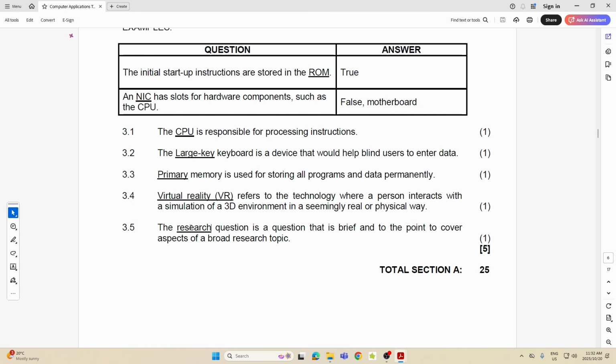Did you see that we had a question here from the PET? Okay, don't be shocked because questions on the PET will come in because you've learned these skills now. And I mean, you've been doing PETs since grade 10, so these questions will come up. But anyway, grade 12s, that rounds it off for section A. That's our 25 marks for that first section. And I'll see you in the next video, section B.